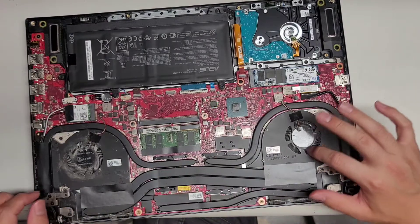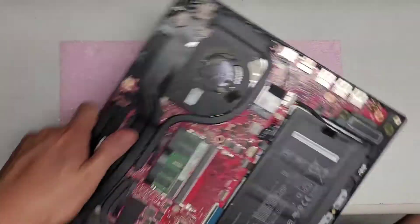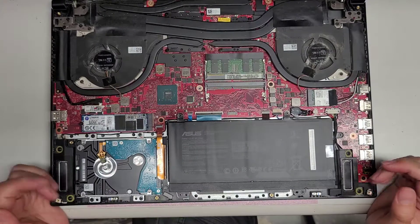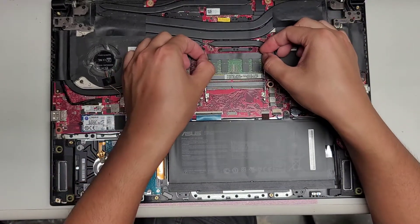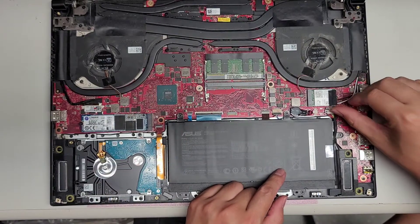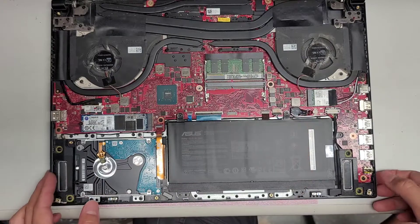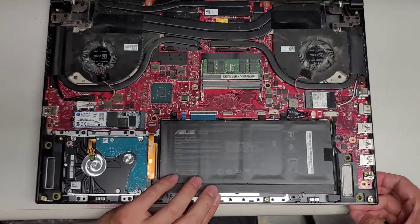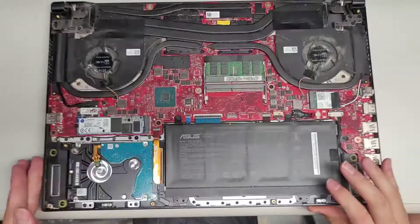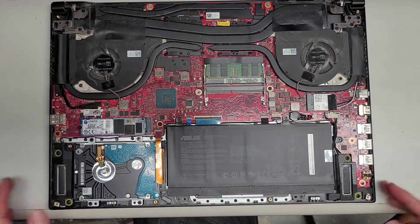This is super dusty. You can see these fans are very dusty. I'm going to do a quick tutorial because my customer is waiting outside. First thing you want to do if you're going to mess around with stuff inside — pull this metal tab back and then disconnect the battery. Make sure it's completely off, because some customers like to bring their computer when it's still on. After you do that, just pull up the battery connector just like that.